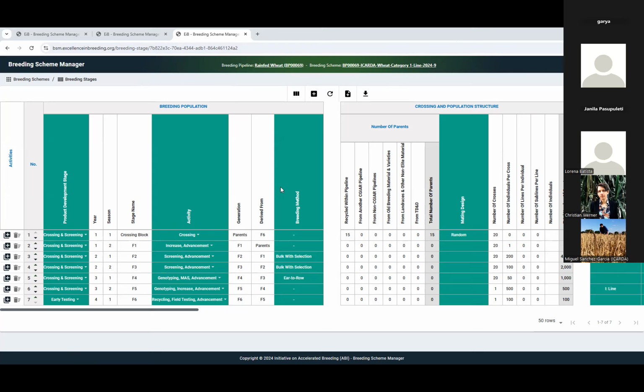Hey, if I can add something here, because filling this for all the pipelines is going to take me a lot of time, and I would be much more inclined to do it faster if there was something that is not just outlining the breeding pipelines and the strategies, which as a breeder I already know. And I understand the point of having it clear and other people can see them perfectly fine.